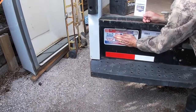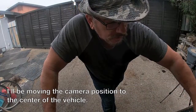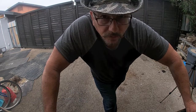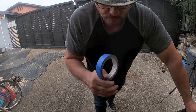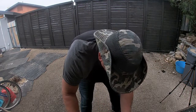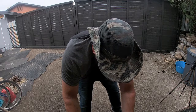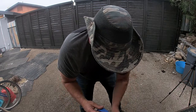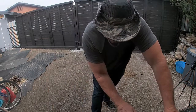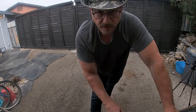So we have a license plate that's on the corner, so it's not centered on the vehicle. So I thought I'd start by marking where it needs to be mounted. So I'm putting this tape right here. And there's a couple of rivets down here that allow me to line it up and keep it in a straight line. Because you can't count on the ground being level, but you can pretty much count on these rivets being level in the construction of the van.